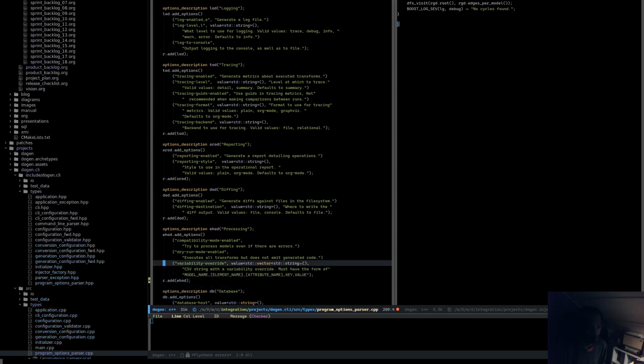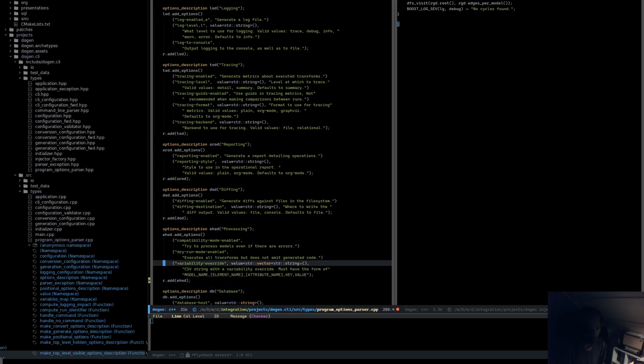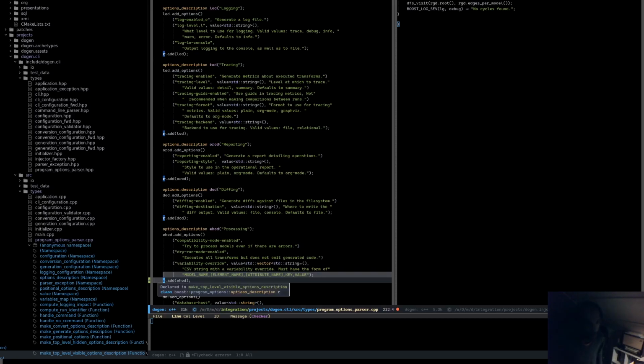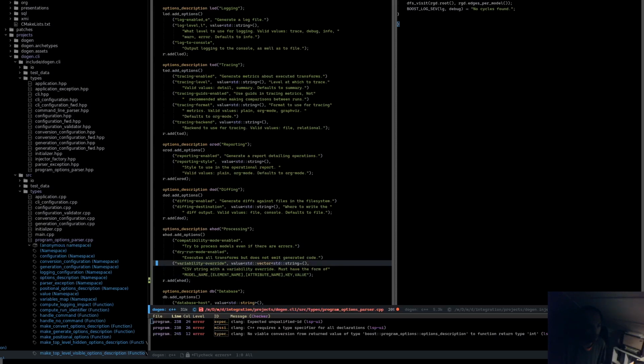Right, so the idea with this variability override is that we're going to have these tuples with, well, it's not a particularly brilliant format, but that's what we're going to use to start off with, a CSV format that gives us the coordinates of the model element that we'd like to change with the override. And then during the configuration processing, we're going to use these overrides to override the metadata coming in. So we already have the variability overrides.